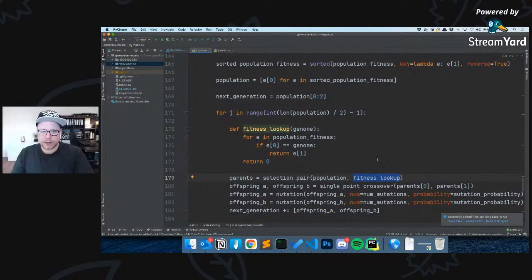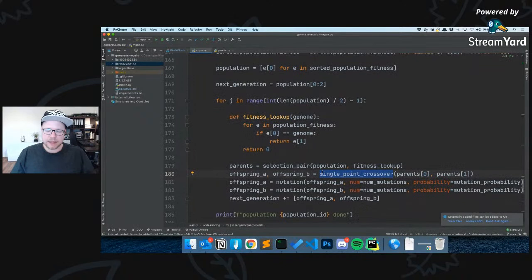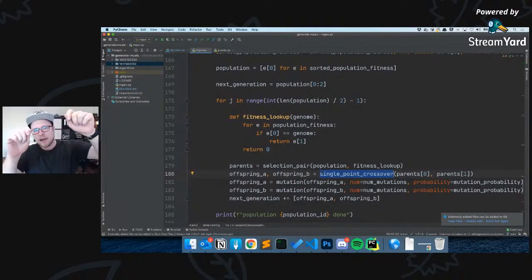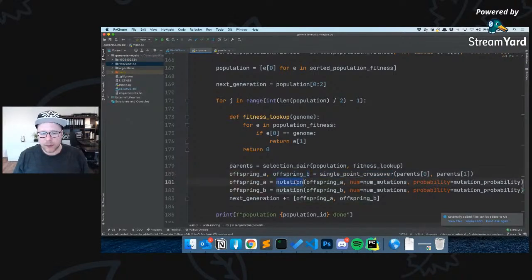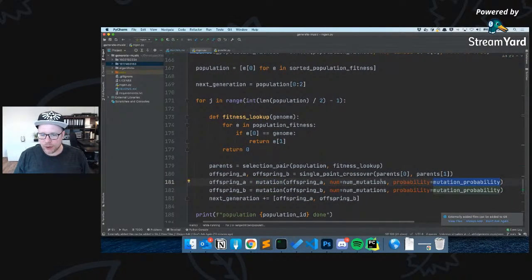So we take 2 parents and we do the single point crossover, which means we just use a random point inside of the genome, split them, and use one half of the first parent and the second half of the second parent, and vice versa, and generate 2 offsprings, offspring A and offspring B. Then we use our mutation function, and with the mutation probability and the number of mutations, we mutate offspring A and offspring B and put them into our generation. We do this twice.